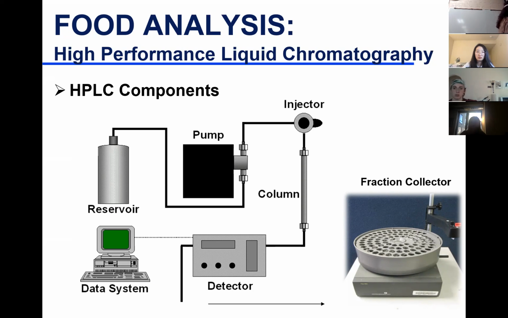After the detection, the sample and the mobile phase continue their way into the waste, or sometimes you collect the sample to do other types of analysis. Maybe take it to MS, or take it to NMR, or do an enzyme assay on it. You want to collect your fractions, or even do a taste panel on your components. That's one of the studies we're doing, using LC, separating taste components in cheese, and then having the sensory panel taste the different components as they come out from the column.